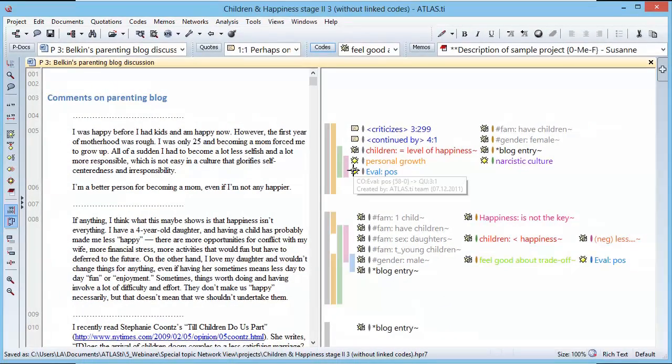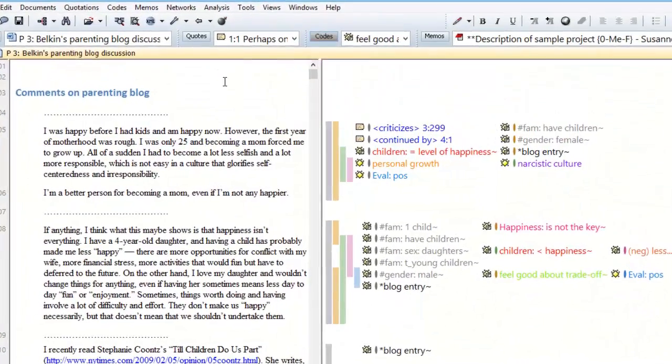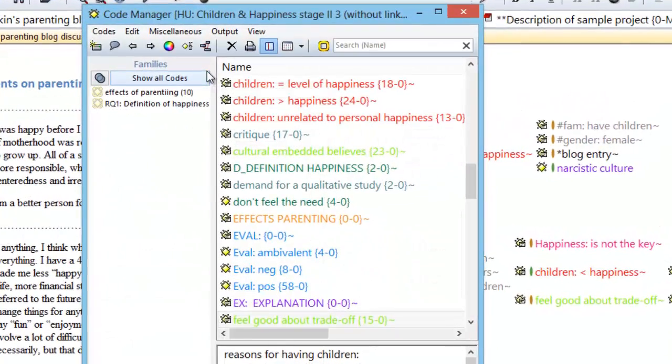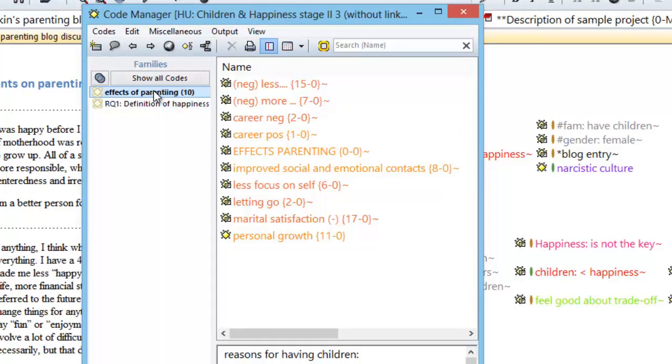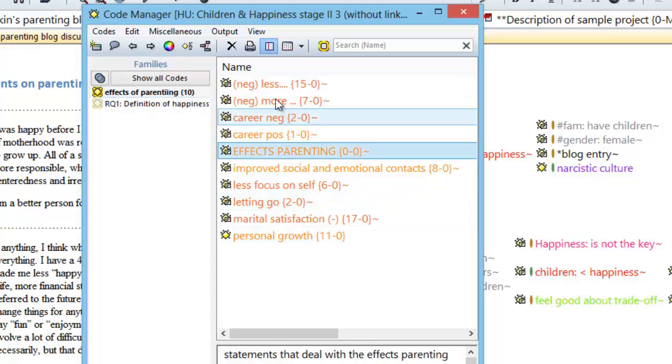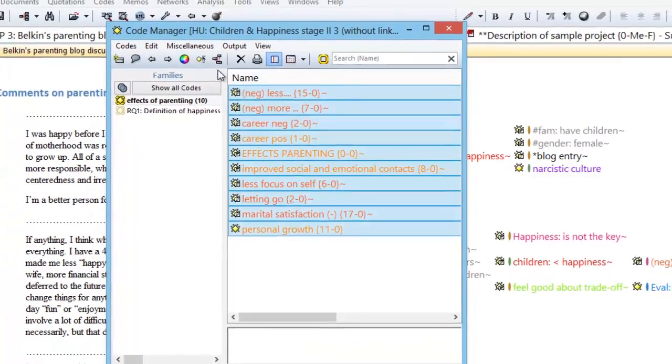I prepared a special little project here, because one of the things that's happening if you just utilize the network view function is that you will have your codes here. Atlas orders the codes in alphabetic order, and then, well, this is kind of all effects of parenting, subcodes.